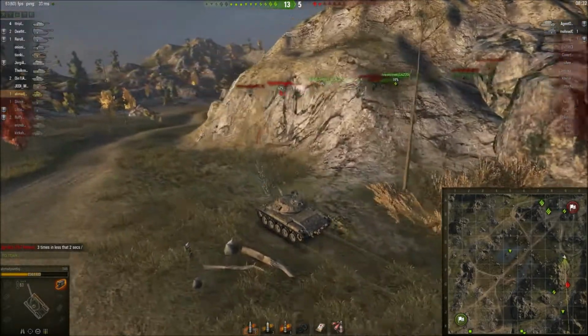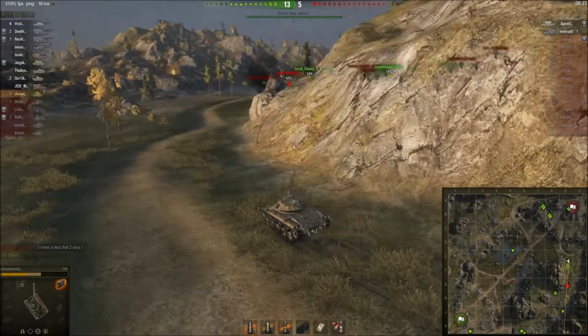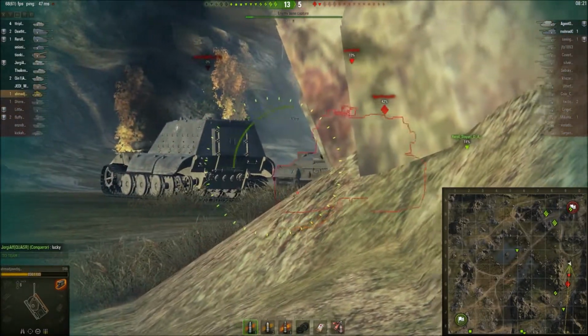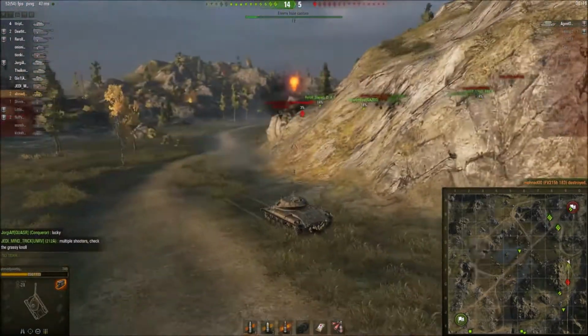Now, this is one important thing about the T49 that you have to keep in mind. If you don't move the turret a lot, it's very easy to get your circle spread reduced and keep it that way. But the moment you turn your turret in any direction, you are going to suffer from bloom.